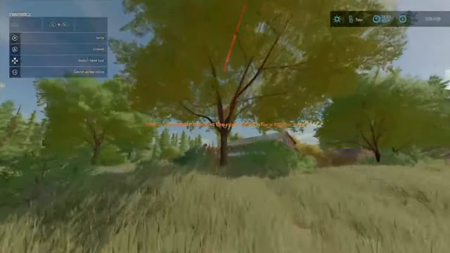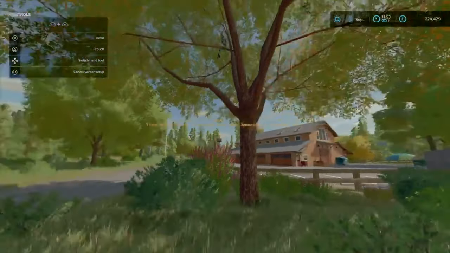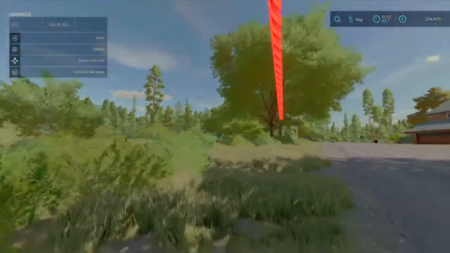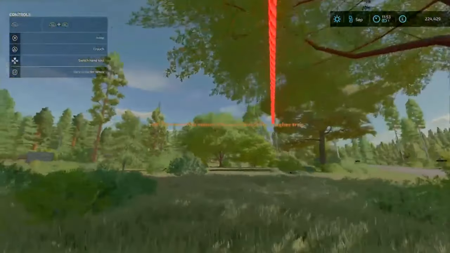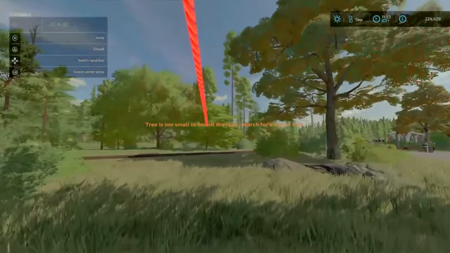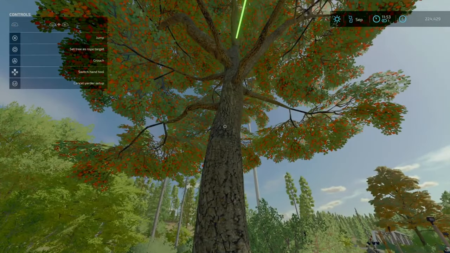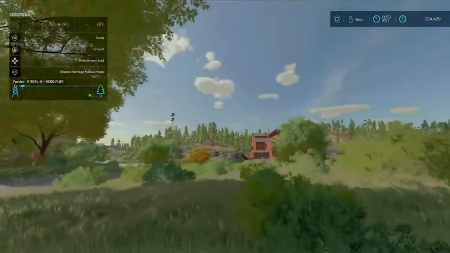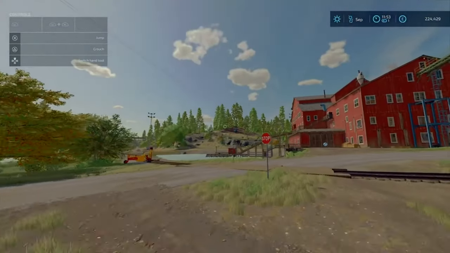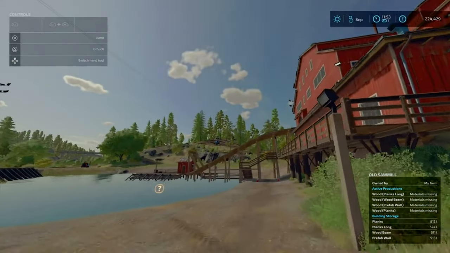Come on, hook up to this. Tree is too small. Bug off. How did we hook this up last time? Man. Yay! Man, I wish it told you the distance, but we've got to be at the limit of the distance. So we've gone further back, but I didn't want to go back too far, you know.